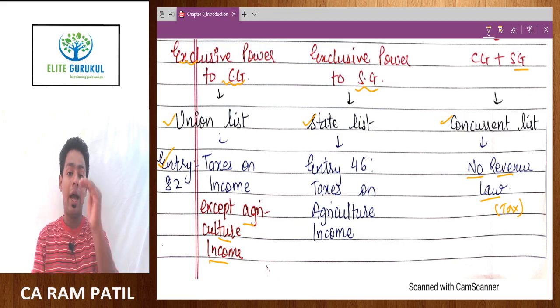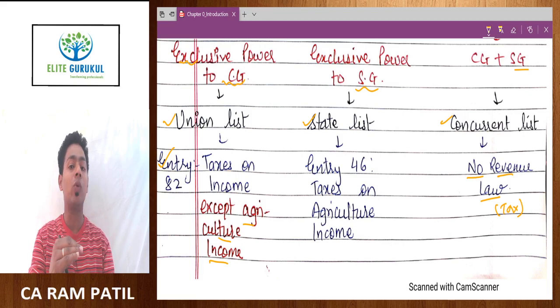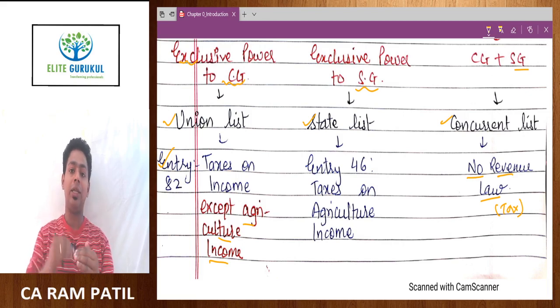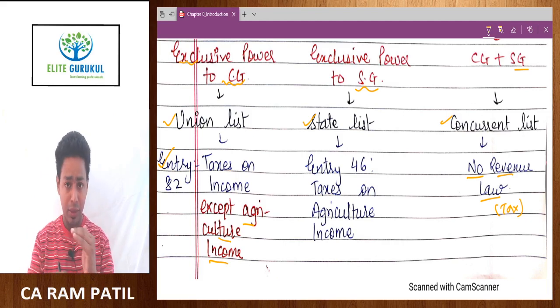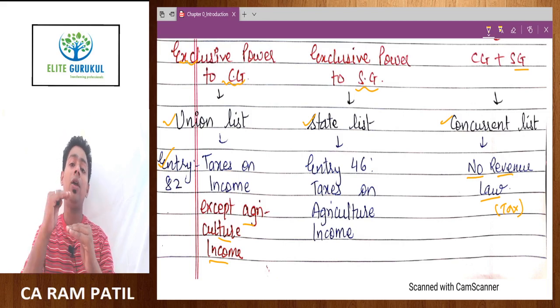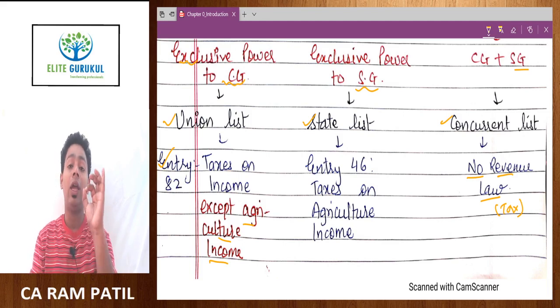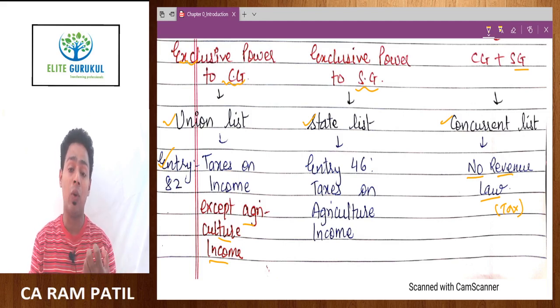Please understand this hierarchy of law. The supreme law is the constitution, then act, then rules, then notification. Please understand, a notification cannot override rules and act, rules cannot override act, and act cannot override the constitution, because the constitution is the supreme document. Therefore income tax, even if they are willing, cannot bring tax on agriculture income.